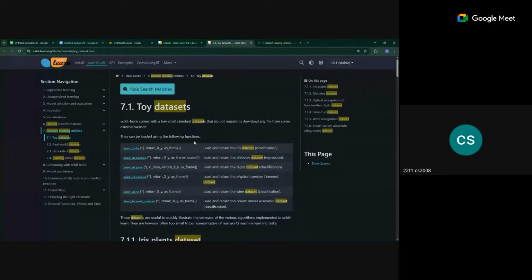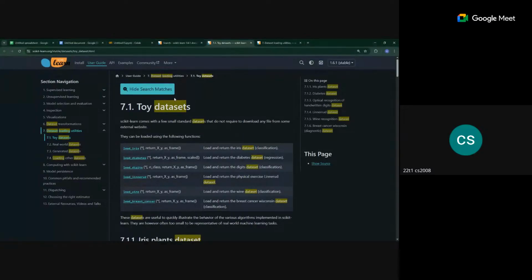So we see a few of them here. So there is load iris, load diabetes, load digits, and so on. Just 1 second. Okay, there might be some background noise on my end. Please let me know if it gets too much.